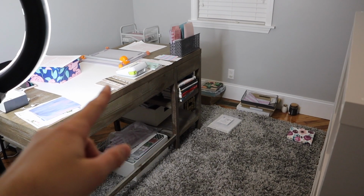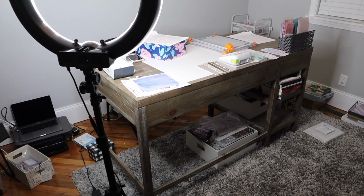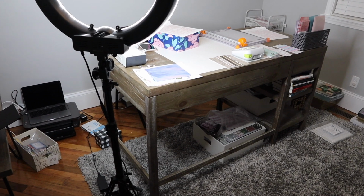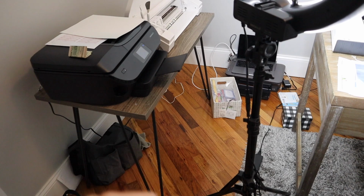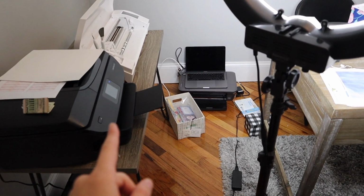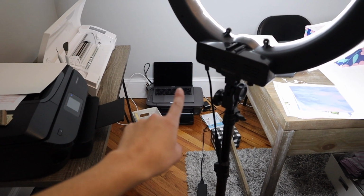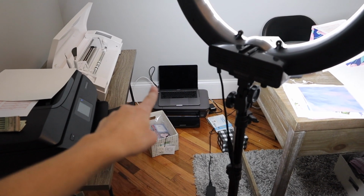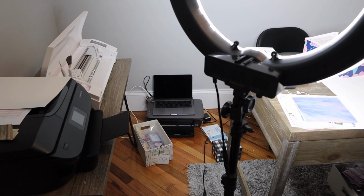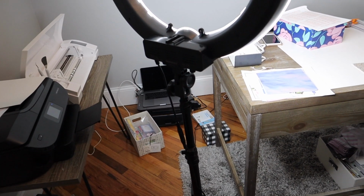My husband and I moved the desk over here, and we may need to move this rug just a little bit, but also we have the cart in the corner that needs to go, and we need to figure out a better way to store everything. And then we have this table over here, which is also a mess with my Silhouette and my printer on it. This is my sticker shop setup. That printer is old and it needs to go, and then my computer right now is just sitting on there because there's no space for my computer to sit when I am hooking it up to my Silhouette to print out stickers, which I just finished a couple sheets of stickers, and I will show you guys that in just a second.